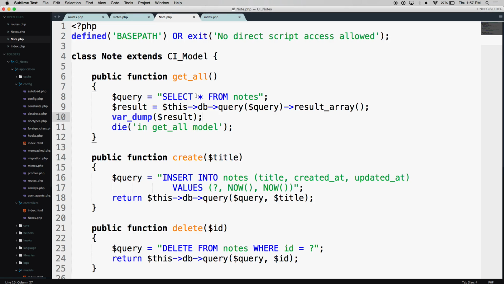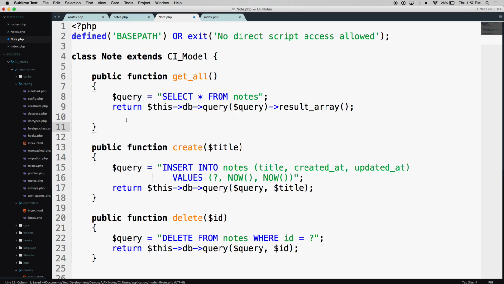The reason for me checking to see if I got here, and then checking to see if this actually was a result of something, is because if it doesn't work, why should I even go any further, right? Why should I go 4 steps ahead if I know this doesn't work? Also, we could just var dump right. We don't need the result there. We could just do this. Same thing, it will give us the same value. As opposed to var dumping the result of this query, we're going to return the result of this query back to the controller that executed this method.